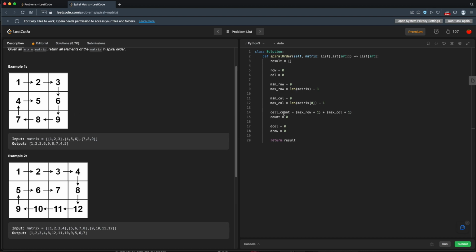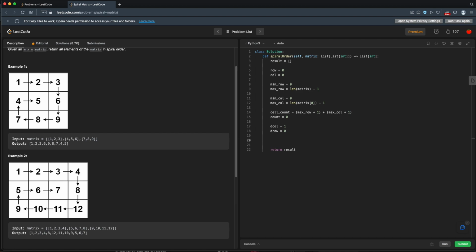Let's see. If I just start at 0, 0, and my deltas are 0, I'm not going to be moving. But it looks like I want to go this way first. So if I'm going this way, these are advancing columns. So I'll be going from 0, 0 to 0, 1 to 0, 2. So my column will be an offset of 1. Now one thing to note here too, this top left corner is 0, 0. So x gets bigger as we go right, and y gets bigger as we go down. Or the column gets bigger as we go to the right, and the row gets bigger as we go down.